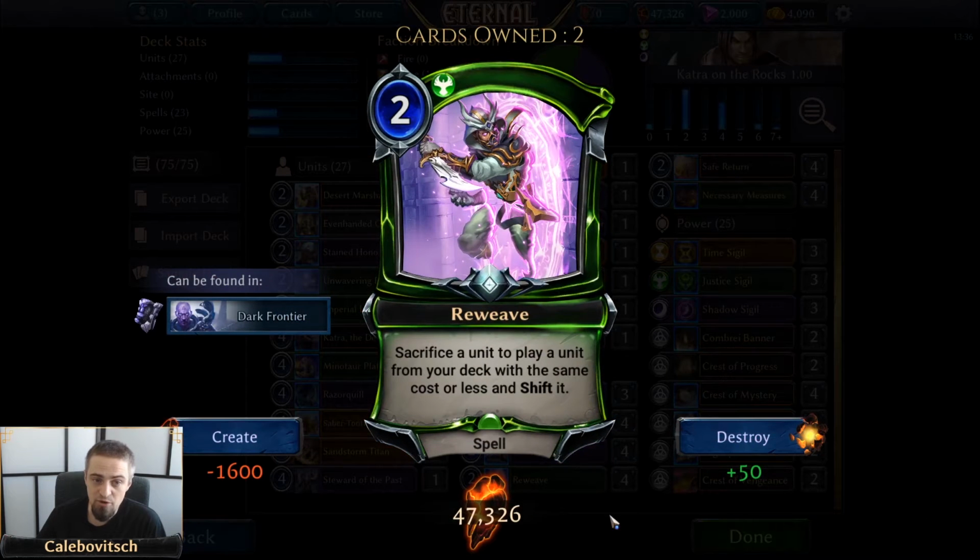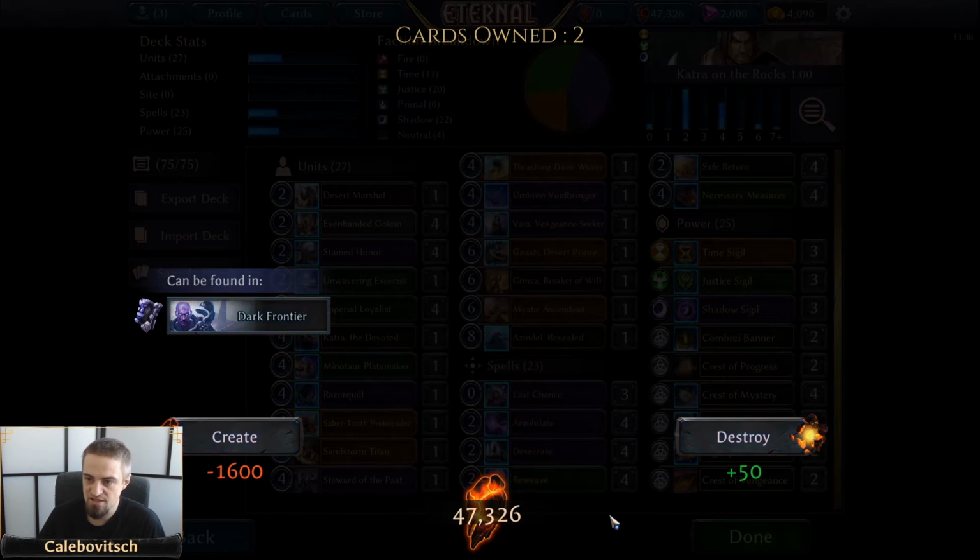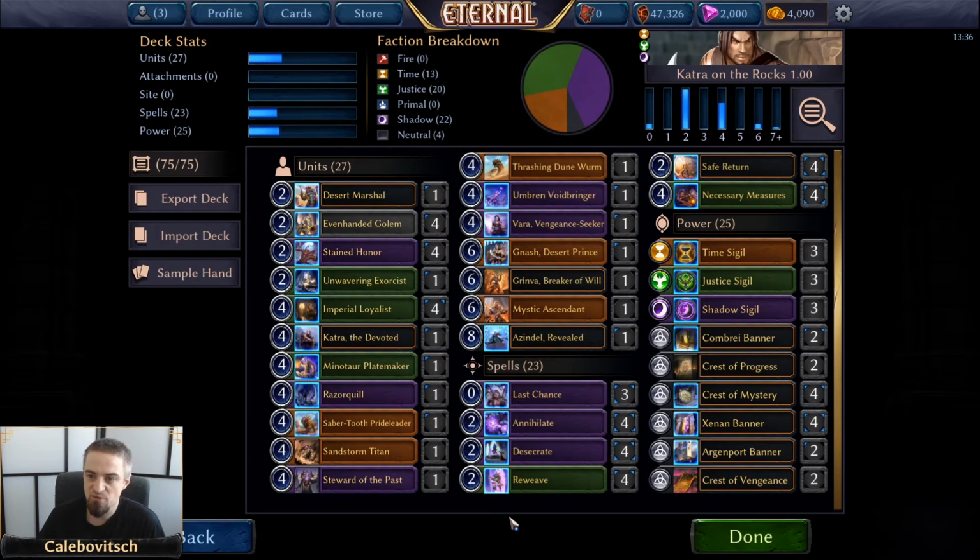Then we have four Reweaves. These are, as I already explained, 2-cost Justice slow spells that say sacrifice a unit to play a unit from your deck with the same cost or less, and shift it. And all the permanent effects stay in play, all the fast effects stay in play. There are a lot of small intricacies when it comes to Reweave, but I'll explain them when it comes to the units themselves.